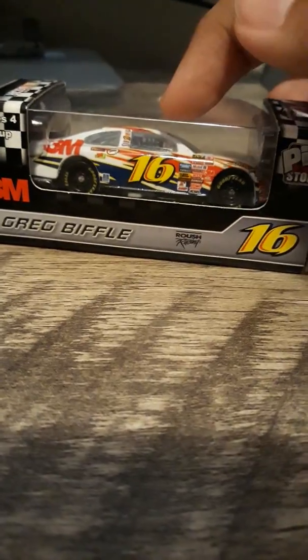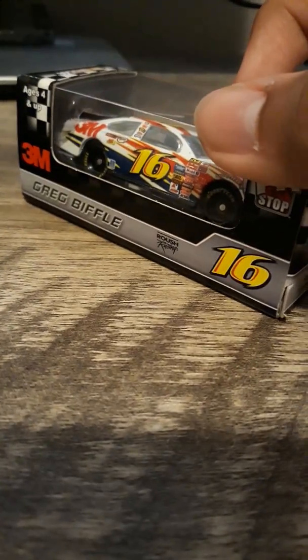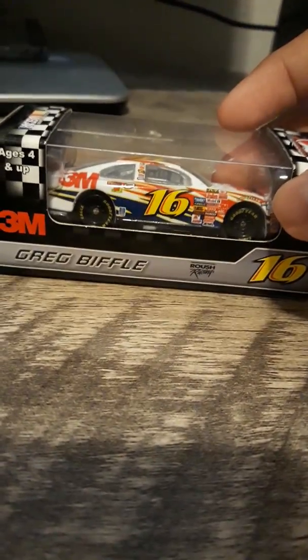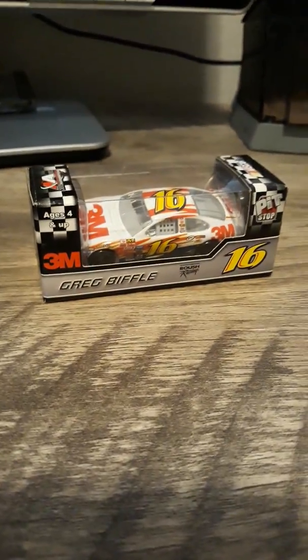If this thing is rarer than the AmeriCrest, I don't know why. I feel like it's ironic — it might be ironic for the not-rarer car to be priced higher than the rarer one. Maybe this is not as rare, but I think it is. Without further ado, I'm going to unbox it and I'll be right back.